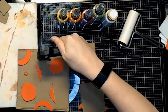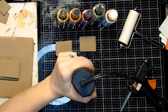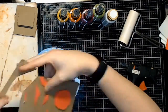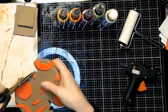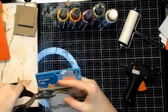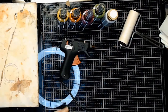So you can see I just kind of did this to show. I have a few that I've already had done in the past, but I don't want you to think that you need extra special tools to work with gel plates. You can use things around your house, common everyday items, to work with gel plates and work with this kit. I even have one where I took a layer of the corrugated cardboard off so that there's only the corrugated part showing, and made it into a stamp without any foam or anything. So I will be using that later on.